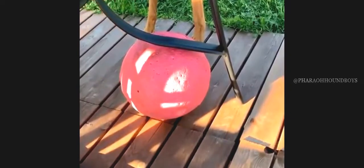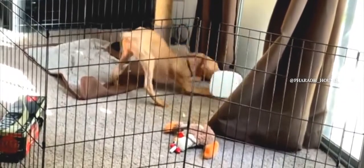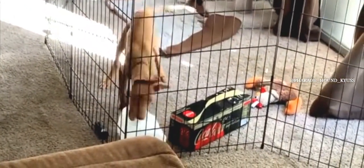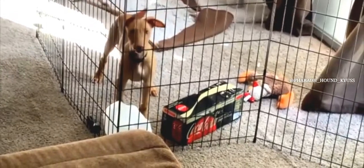Dr. Stephen Sipoli, Chair of the Pharaoh Hound Club of America Health Committee, notes that the requirements for a CHIC certification for a Pharaoh Hound include screening for hip and elbow dysplasia, patellar luxation, and eye disorders, and he adds that the majority of results for all those screenings are normal. The most common cancers in the breed are hemangiosarcoma, mast cell tumor, and mammary cancer, though some of these conditions are likely age-related and afflict all dogs, regardless of breed or mix.